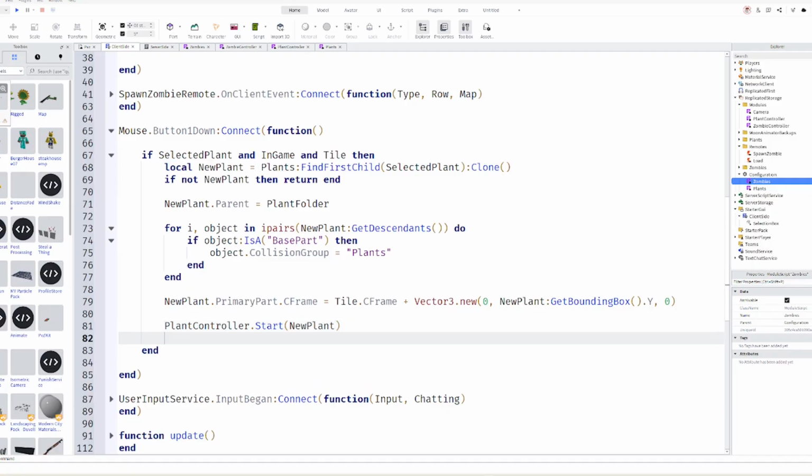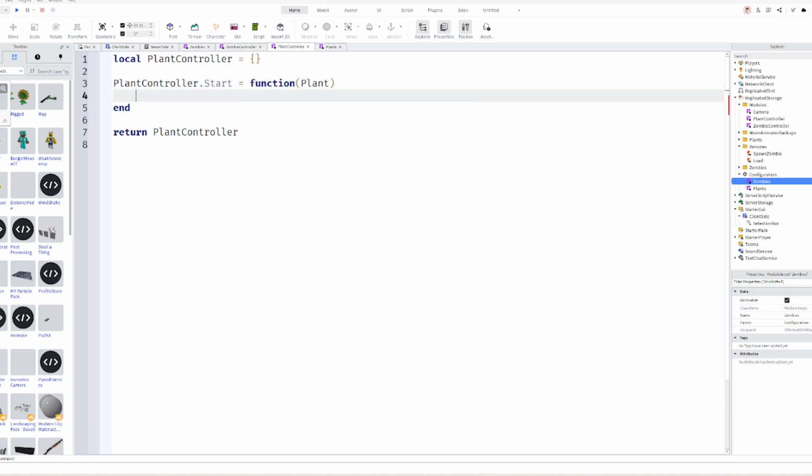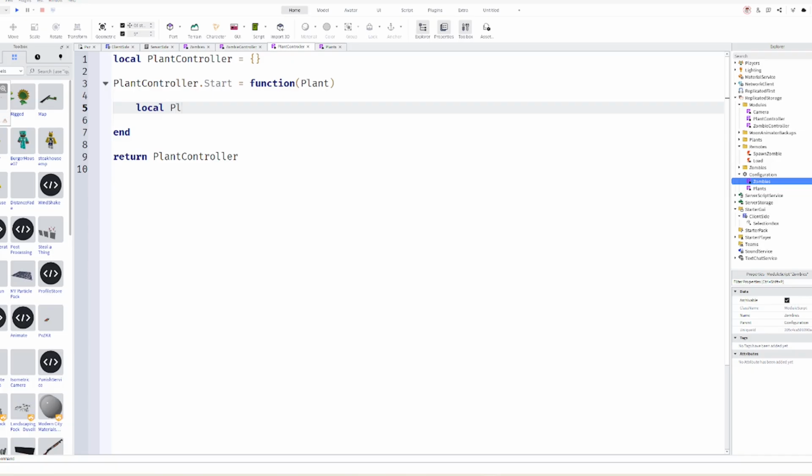And we don't have this function made yet, so we'll go ahead and do that. Inside our new plant controller, we're just going to create a function called PlantController.start. And we'll just require the plant from that. Local plantInfo is equal to... we don't have that variable yet.